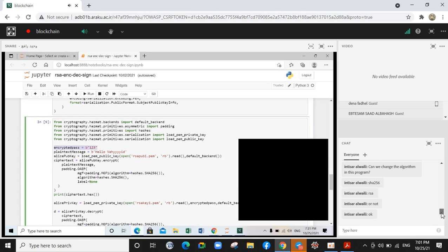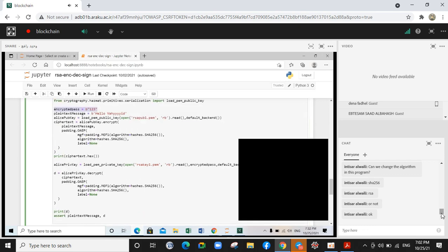You can set a password for your private key. It's very important. If someone has access to your private key, they can decrypt all your messages. So it's very important to keep the private key very safe. So you can define a password for your private key.